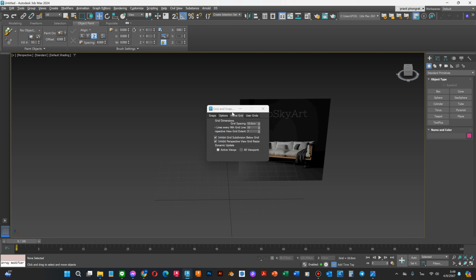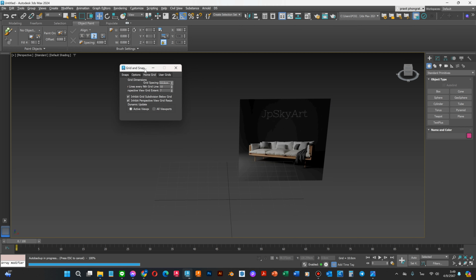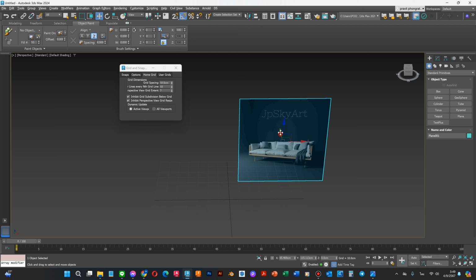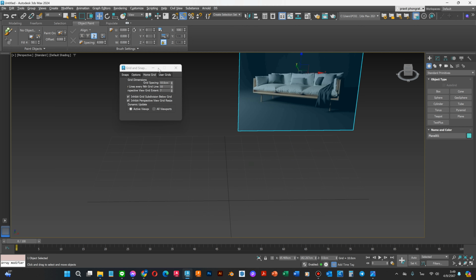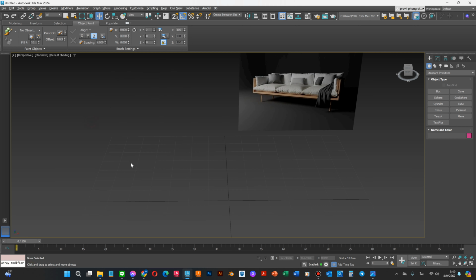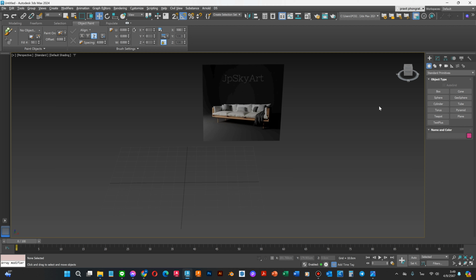I change the grid spacing to 10 centimeters to see the estimated size of the sofa that it should be. As well, because I selected the unit to be 1 centimeter, the grid spacing is in centimeters too.